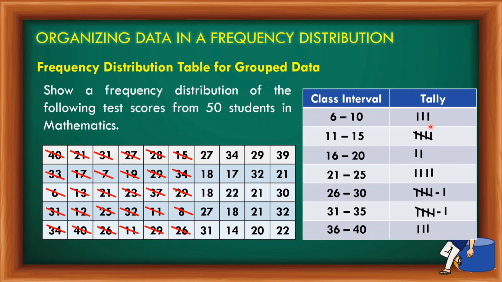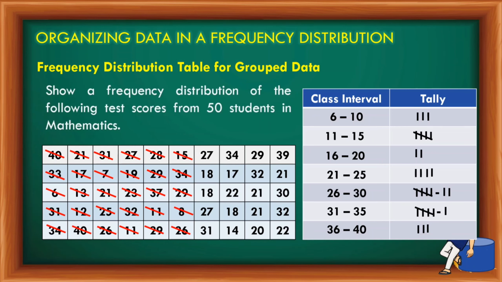8 sa 6 to 10. 26, mark natin si 26. Dito siya sa 26 to 30. So, next natin ay 27. So, mark na natin. So, dito yung 27 sa 26 to 30. Next is 18, mark 18, 16 to 20, dito ang 18. Then another one, 18 pa rin. So, dito pa rin siya. Then 27, mark natin ang 27 from 26 to 30. So, we have that. 31, so 31 to 35 siya makikita. Then 34, we have this 34. So, dito natin siya makikita, 34.